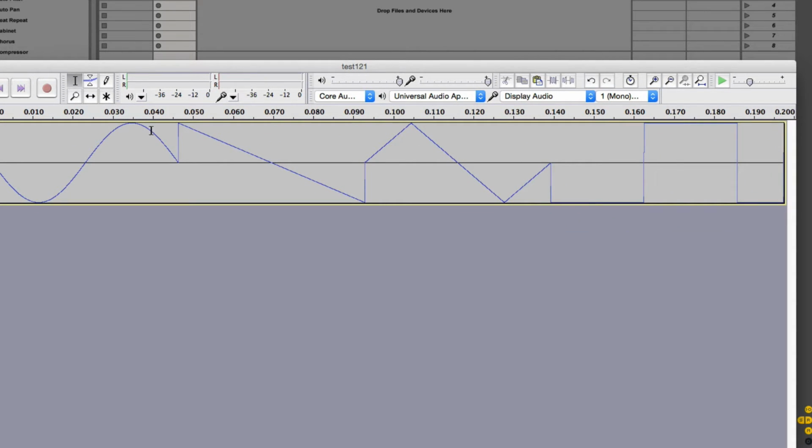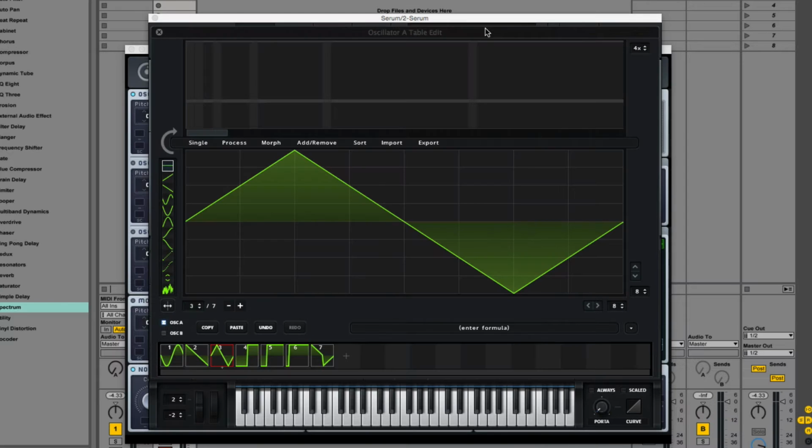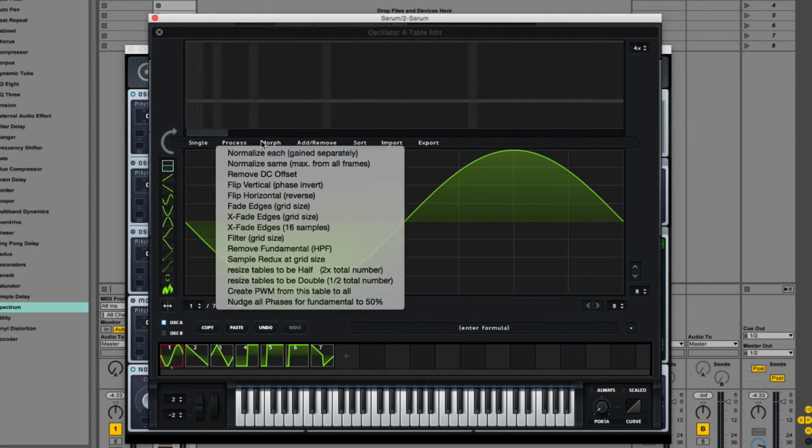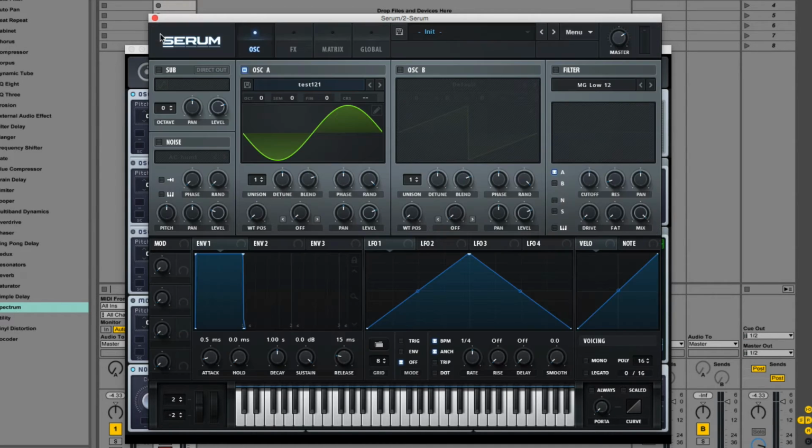you can see that the waveframes are just tacked together. You have the sine, and then the saw, and then the triangle, and then the square. And then I think there's a pulse at the end. And the wavetable position knob basically just perfectly grabs where they split. And if we go into process or morph and we crossfade, we can get a smooth transition.